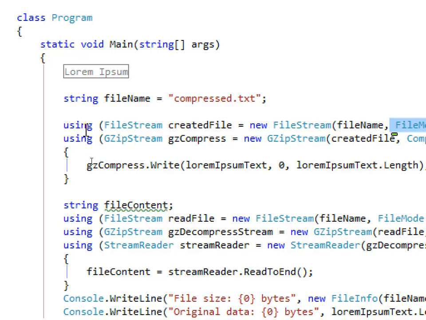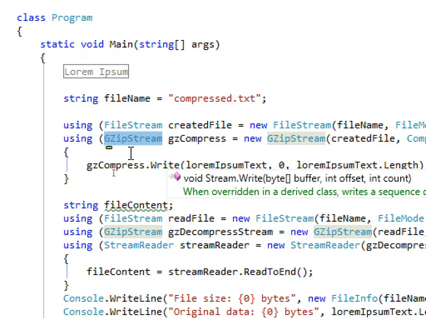And on the lower level, when I'm writing the data, I'm going to pass it through another filter that will compress it through the class GZipStream, which is part of the framework as well, that allows you to compress data.